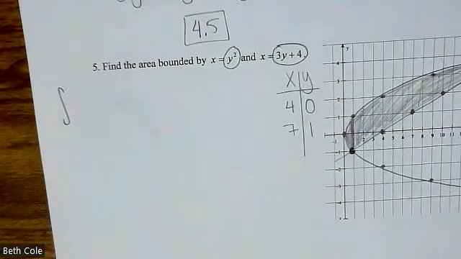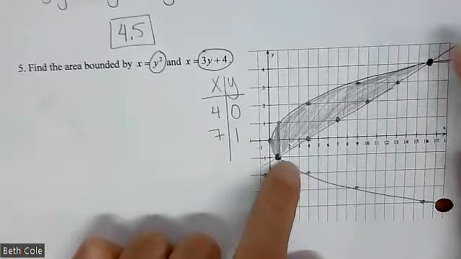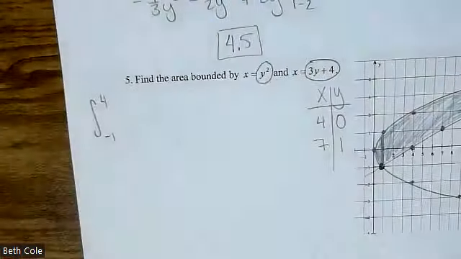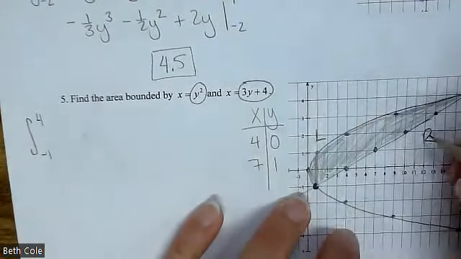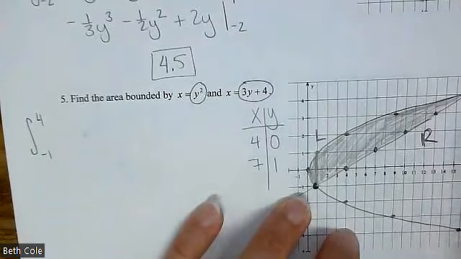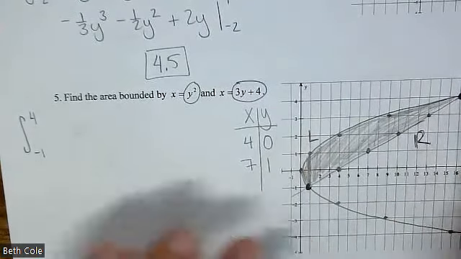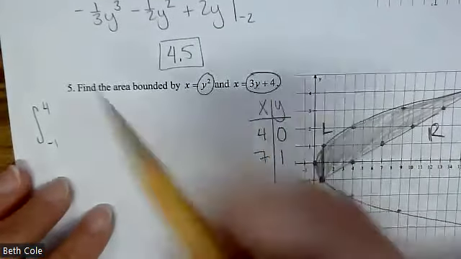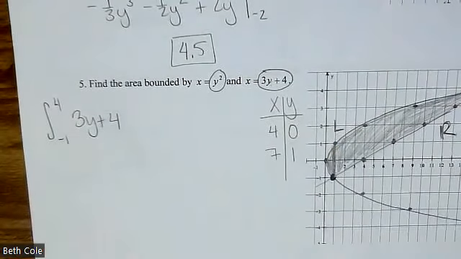You have to use y values. So I bolded the intersections. What are going to be our boundaries? Yeah, -1 to 4. You guys are on top of that. Good. And then it's right graph minus left graph. And again, I don't know why this works, but I've just found that it does, putting the R and the L. Which one's the right one? The line, which is 3y plus 4. Again, I've found that circling that helps too.